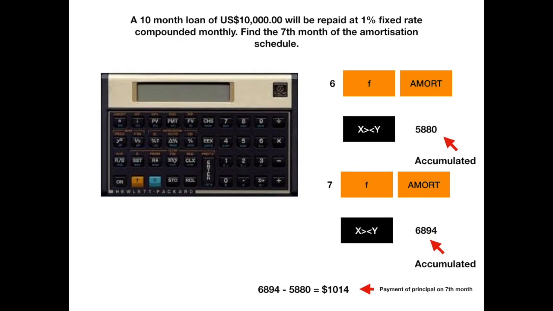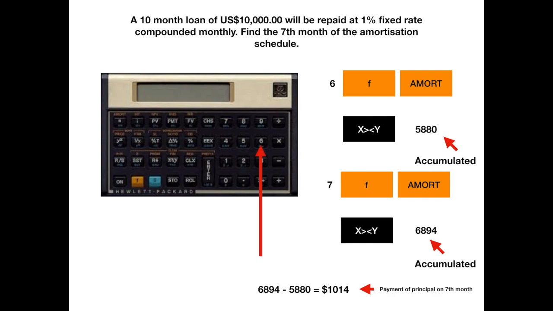So, next. Now that we've found the payment amount, we must find the payment of the principal on the seventh month, all right? The payment amount, what we just did earlier, it is constant. So it's the same for the 8th month and the same for the 7th month and the 1st month and so on, all right? So that problem is settled. Now we're going to try and find the payment of the principal on the 7th month. So how to do that?